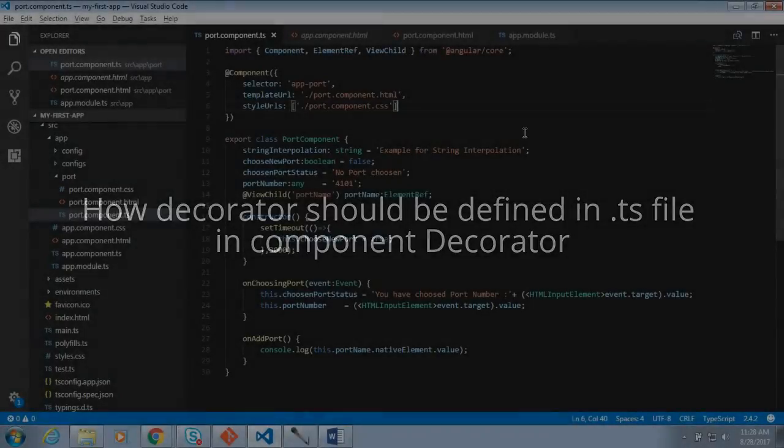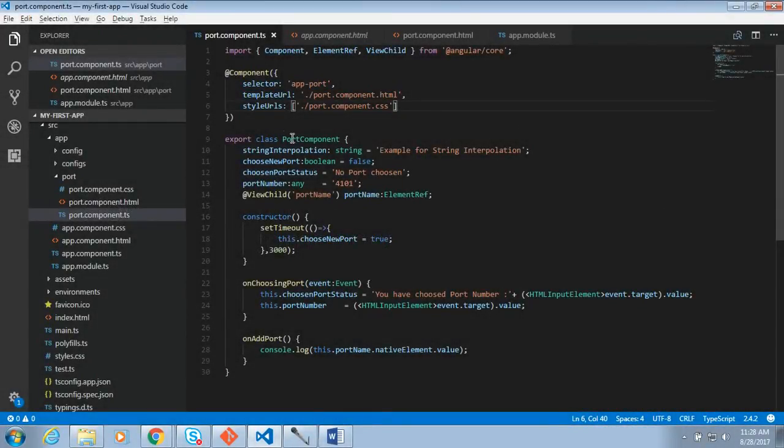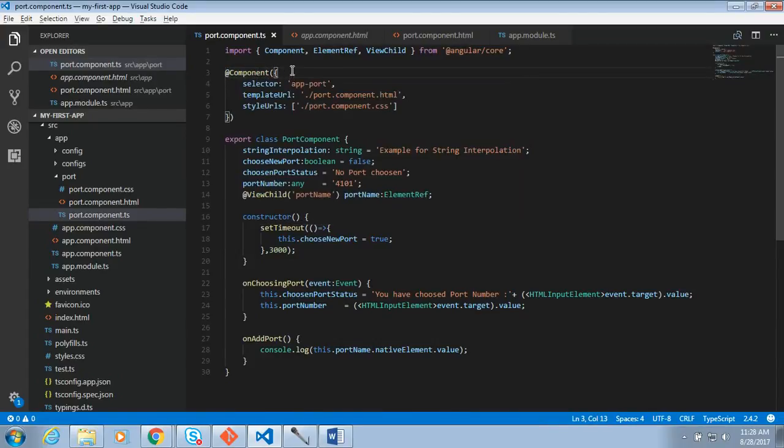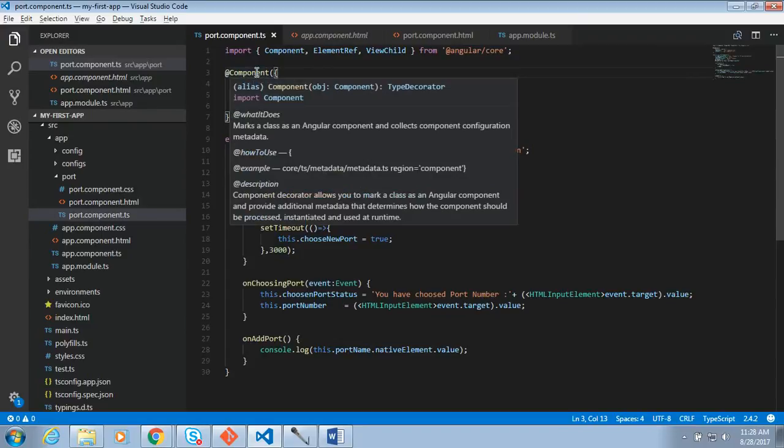How should a decorator be defined in a TypeScript file, for example in this case for a component decorator? Basically, the decorators start with an at symbol, and in our case, we are going to declare the component decorator.